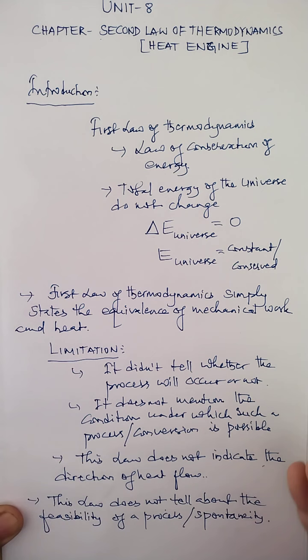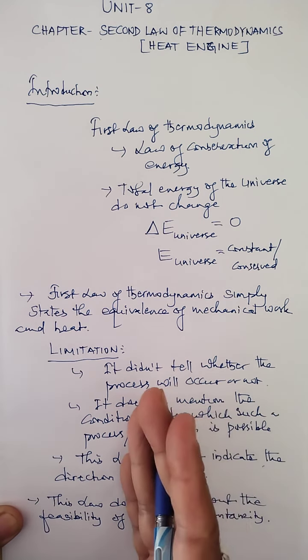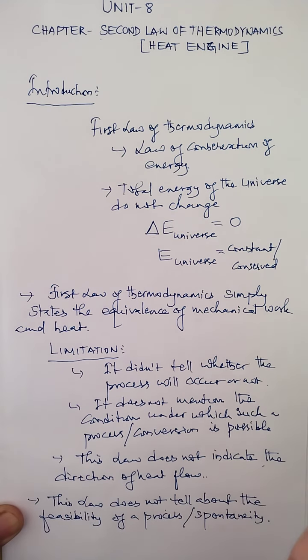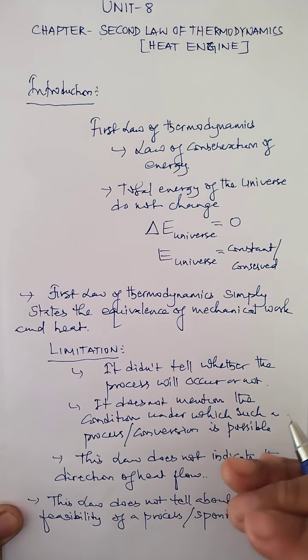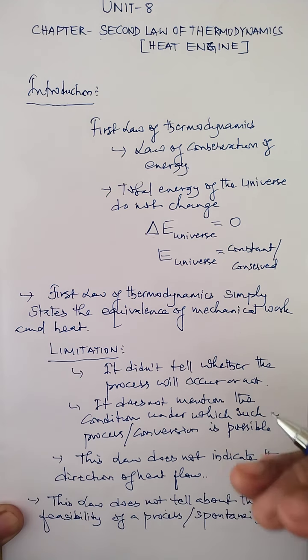The second law gives direction to what law? The first law. So there is some drawback in the first law. That's why the second law had to be formed. But children, we have not yet defined the second law. That's why I am going back to the first law with its limitations, so that you understand the reason the second law has been formed. That part I am explaining.